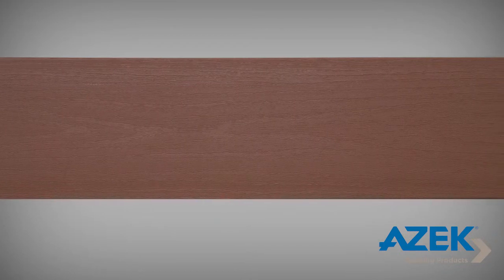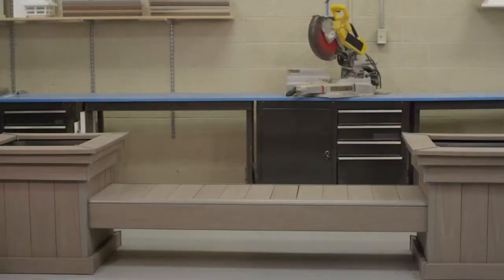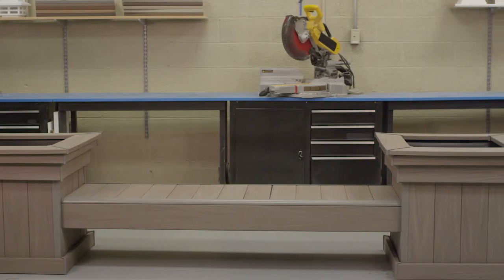The AZEK planter is to be built as it was designed and should not be altered in any way. The AZEK bench is adjustable from 4 to 6 feet at its full length. A fully assembled straight bench can hold up to 750 pounds.